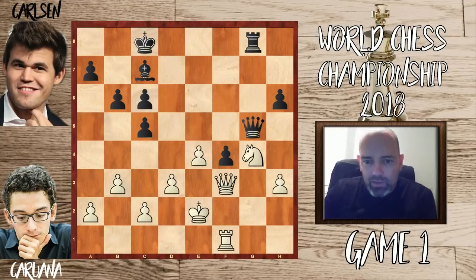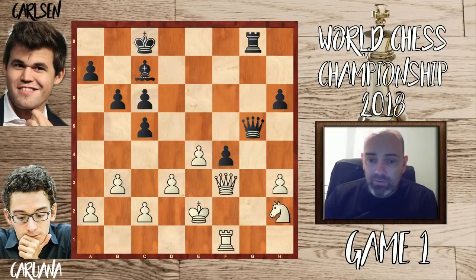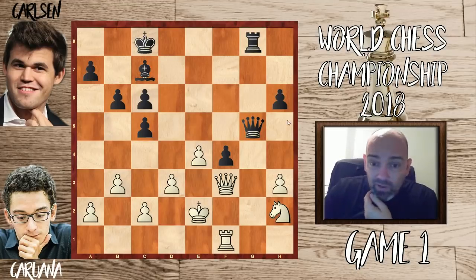And it turns out now that with h5 coming, black is just penetrating here. Another bad move by Caruana here, knight to h2. And here Carlsen played h5. Instead, he could have played queen to e5, a very strong move.